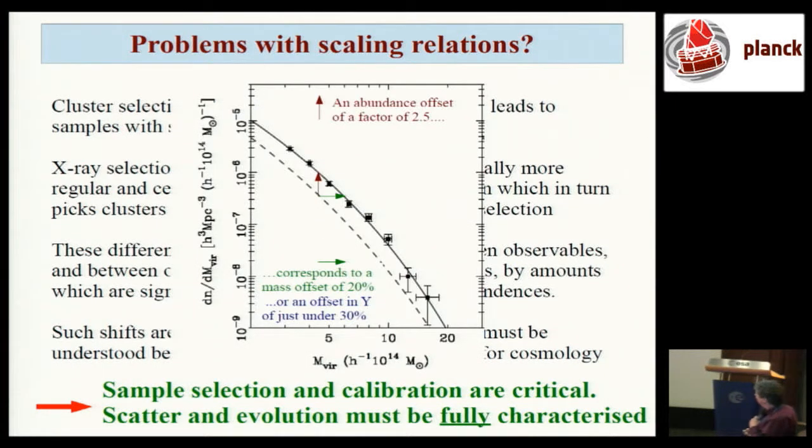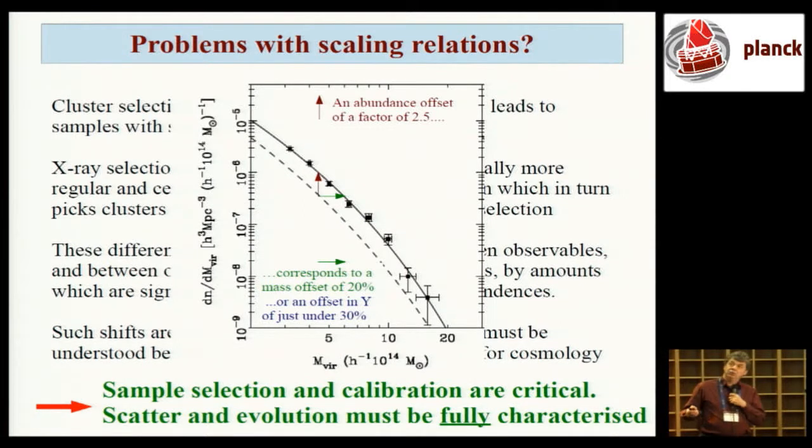To remind you, don't pay any attention to the points here, which are not relevant, but this is just the cluster mass function around what we're worrying about. We have a factor offset, a bit more than a factor of 2 vertically between, let's say, the abundance of clusters which we measure and what will be predicted by the scaling relations we're currently using for the microwave background cosmology, which is about a factor of 2.5 higher. That's what we've been hearing.